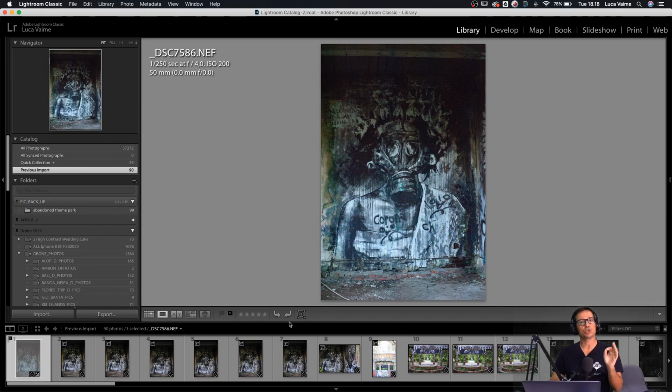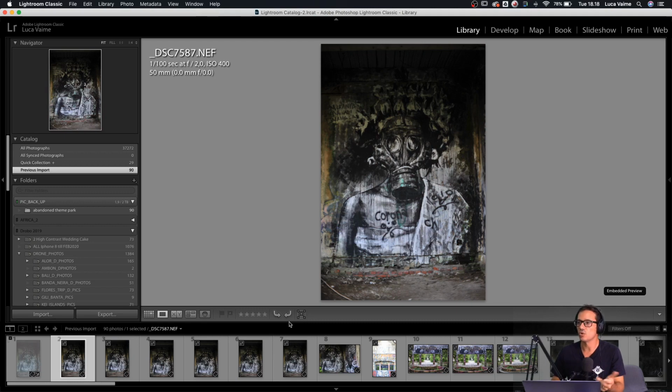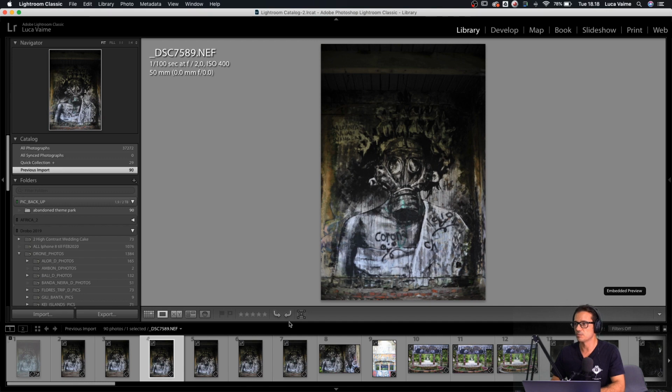Okay, cool. Now I will do exactly the same thing and go quickly through all of them, and I'm gonna put an X on all the photos that I'm pretty sure at first glance I'm not going to keep. So I'm going to be quite fast in this process. So I go to the right, okay, this one looks pretty good. This one is very similar. Later on I will inspect them.